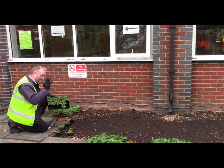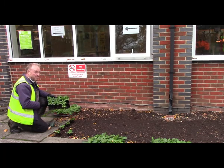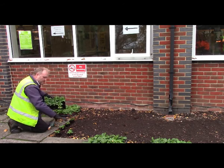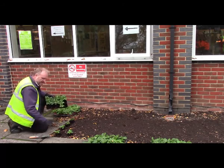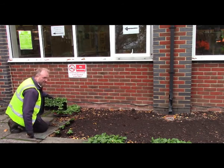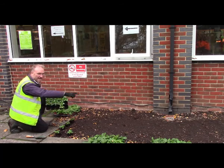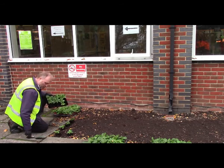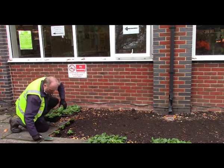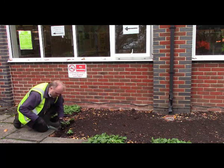It is, you might think, yeah, he's just saying that, but it's true. Set them out, it doesn't waste any time whatsoever. You can all be doing it, as long as you're using this measure, because if I said about the span of your fingers, which is what I generally use, some people's hands are little, some people's are big, and you get different spacing. So just measure it out according to the trowel, put them all the way out, and I will just demonstrate on the corner one, just to make the point about how we plant them.